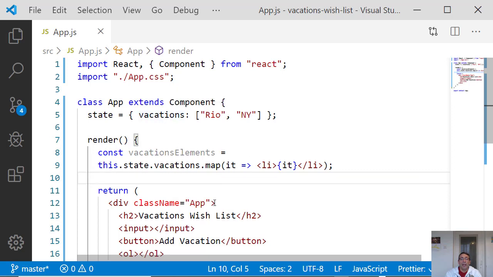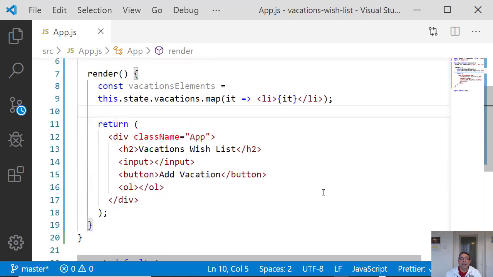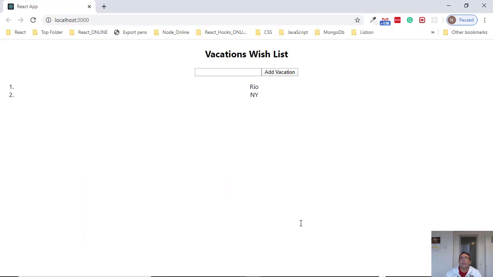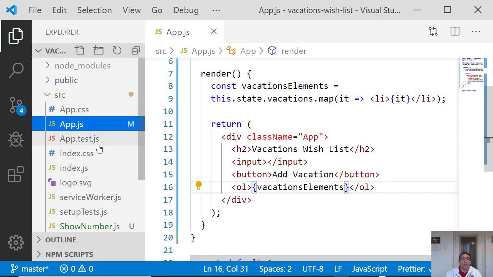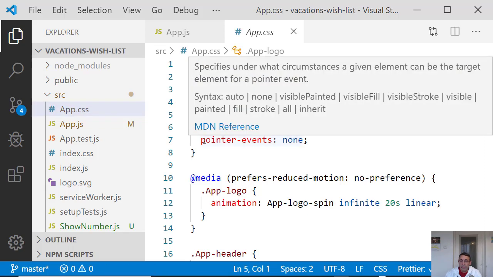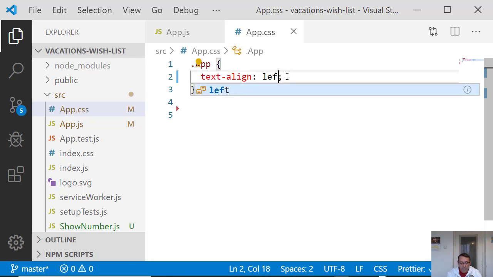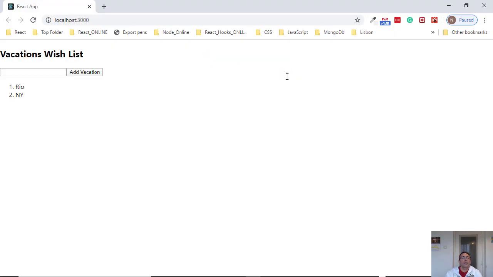We're taking this array and we're creating the list items, and we need to put it here. Okay, so we have here, it's going to the left. So what I'm going to do, I'm just simply going to remove all of this and put it to the left, and then we will fix this.